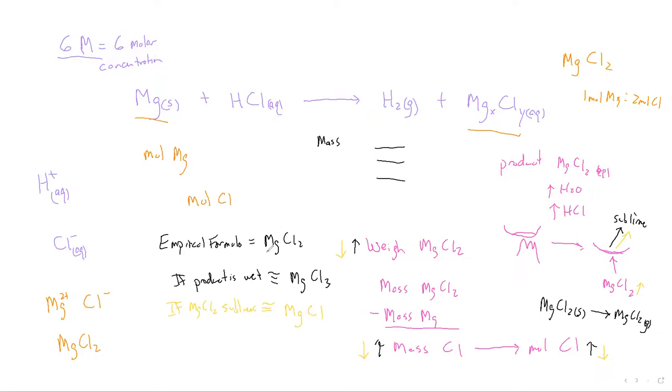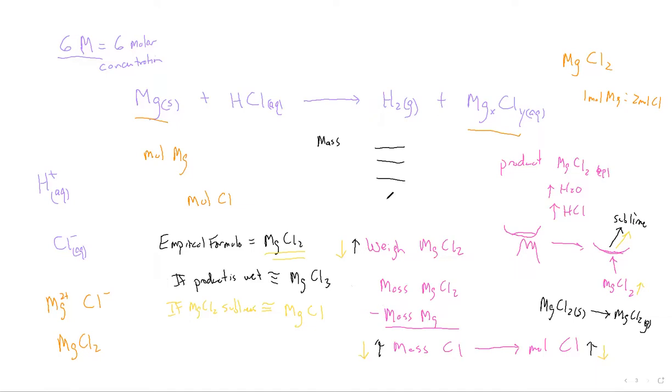This is what it's supposed to be. We know what it's supposed to be because we studied ionic compounds, right? We know the charges. And so if it's wet, from our calculations, our estimated weight of the chlorine and the moles of the chlorine will be too much. If we go too far and we sublime it, it'll be too low. And so our estimated empirical formula will be in this direction.